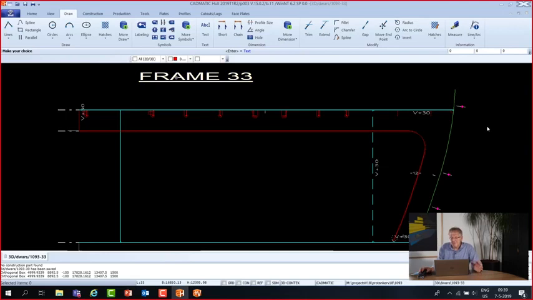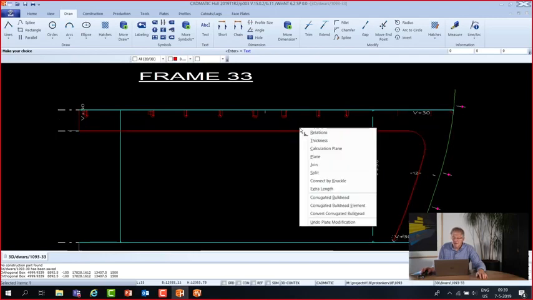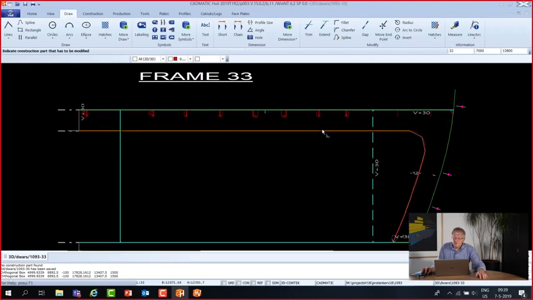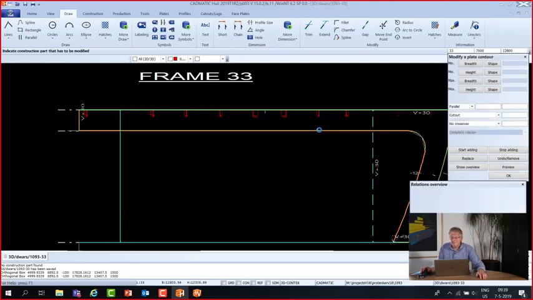But in this case it's a bit redundant, because there was already a bulkhead here on frame 30, so now we have actually a collision, 2 plates on top of each other, or even inside each other. So what I will show now is how you can repair this, because this part is quite okay. I'd like to keep that, but I want to get rid of this part. So I want to modify this plate, the relations of this plate.